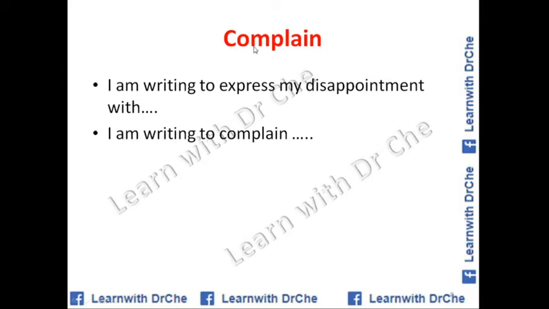When there is a letter of complaint, how would you write? I am writing to express my disappointment with. Note it down. I am writing to express my disappointment with. This is for formal letters. You cannot write this for your friend in an informal letter. This is for a formal letter. I am writing to complain about something.